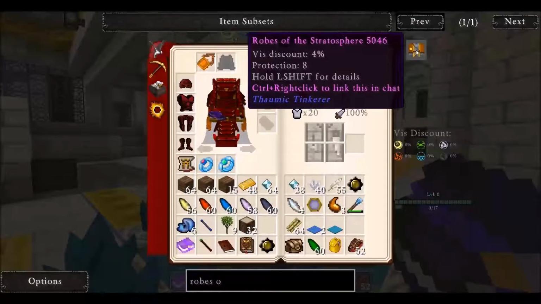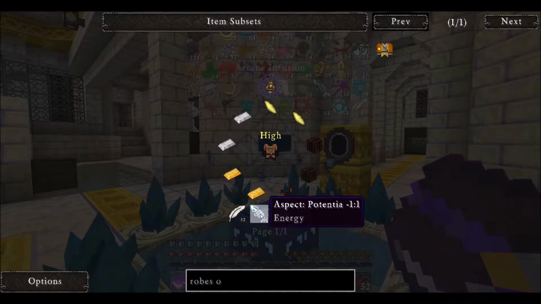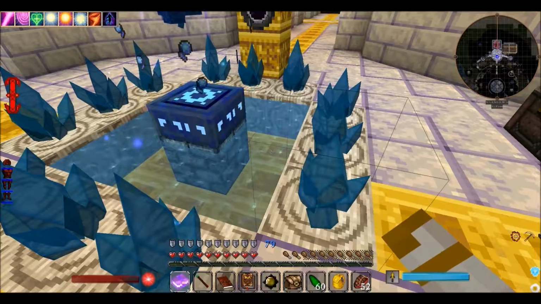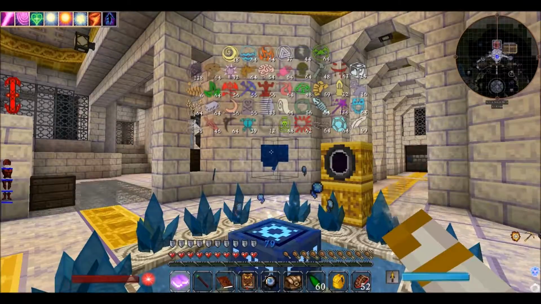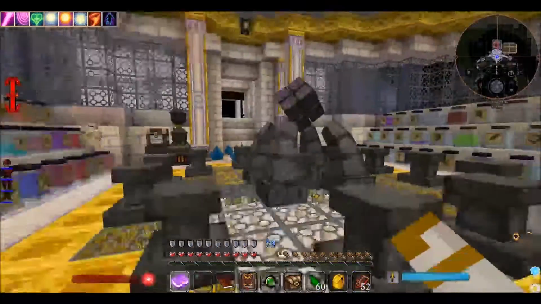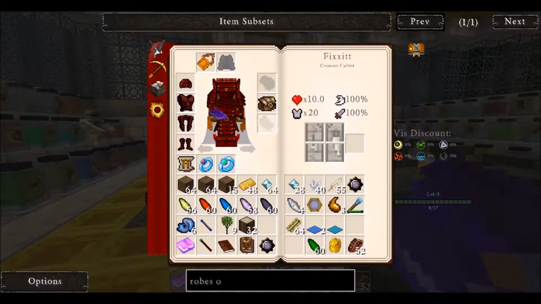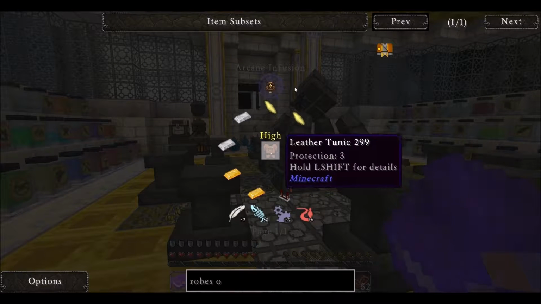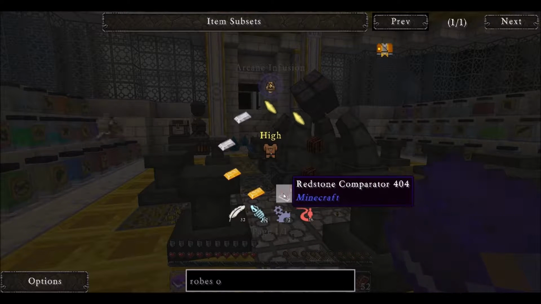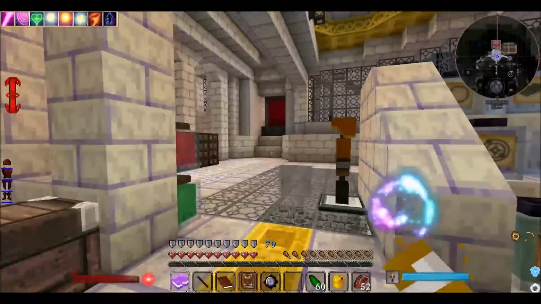And what else do I need here? Potentia and iter. I had lots of that, and Potentia, lots of that. Okay, cool. So I have everything I need once the Machina cooks. That is awesome. Now, what I'll just need to do is grab these items. So the items I need for this are leather tunic, 2 air, 2 greatwood, a comparator, 2 gold, 2 iron. That is not too bad.